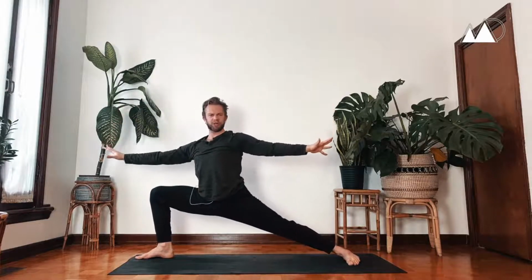Again, inhale, lift the shoulders. Notice my shirt is lifting. It's the whole rib cage that comes up to do that. I swear I had this shirt tailored.